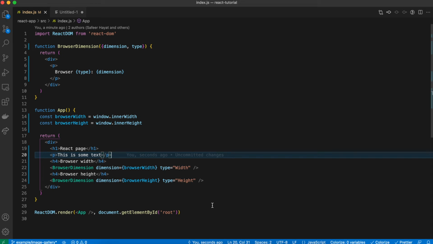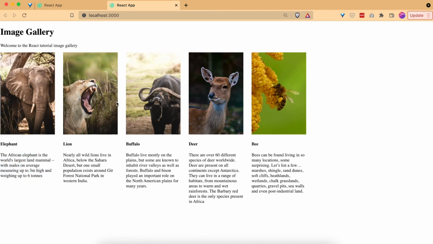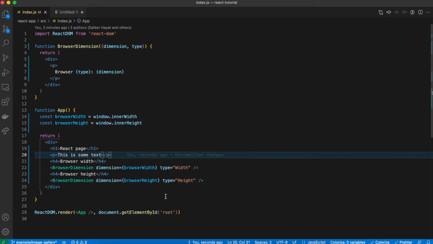Hey guys, so in this video, I'm going to recap all the concepts we've gone through by creating an example, a very small and simple project, which is going to be this very basic image gallery. I'm going to show you how to use all the concepts I've talked about so far to actually build something, what those concepts actually look like in context, and to reinforce the ideas and the understanding that I've covered so far. Just to reiterate what those concepts were that have been covered so far.